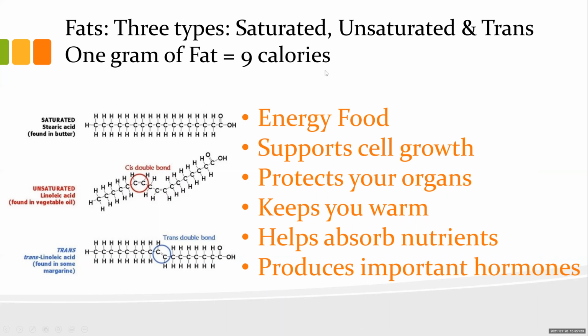And if you look to the left here, you'll see saturated fats. And you'll see unsaturated fats, which are vegetable oils, which are technically seed oils. And I talked to my other class about this, and I may throw a little of that in next week just so you get some clarity on that. And then we have trans fats. Saturated fats are very stable. So you can see how the chain is. It's very stable. Unsaturated fats are unstable, and they kind of move around a little bit.